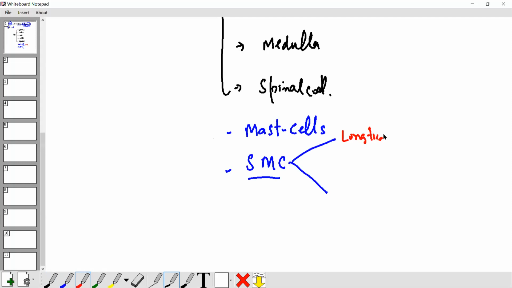Okay, if you want to understand the side effects very easily, you have to learn these locations. Then you can easily work them out. There is no need to just memorize as it is, since it is a very hard thing to memorize.